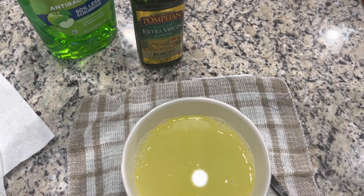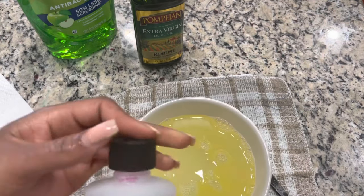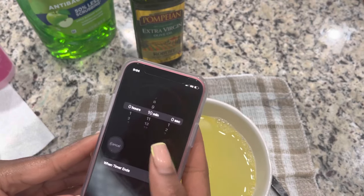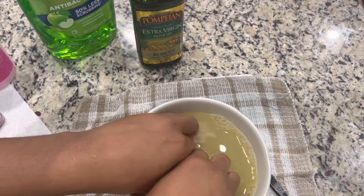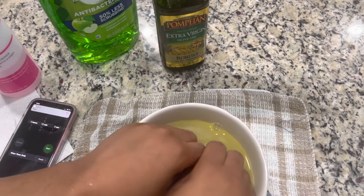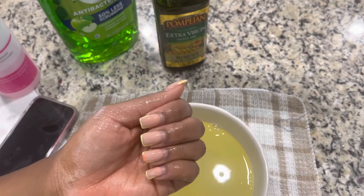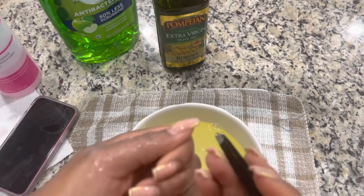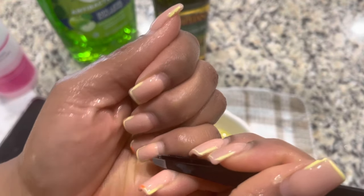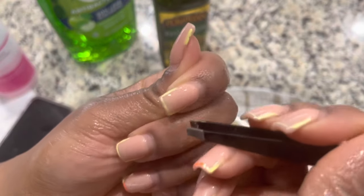So then I just decided I would soak them a little longer just to give it more time. But before soaking them, I decided that I would put this acetone nail polish remover in there just to help it soak off and see if that would help. And so after I put the nail polish remover in, I just soaked my nails in for another 10 minutes. So now my nails have been soaking for a total of 20 minutes with acetone in it, and I'm going to try to take it off again.